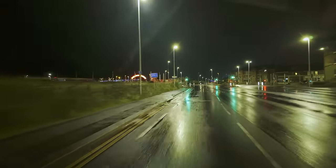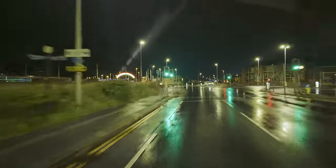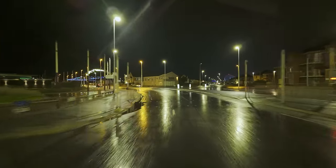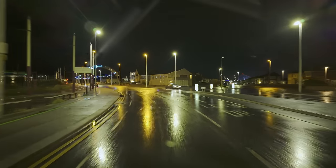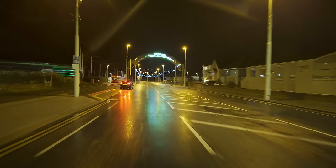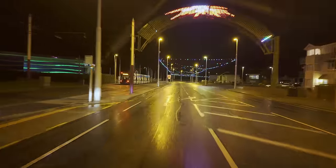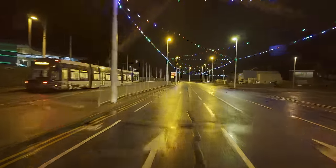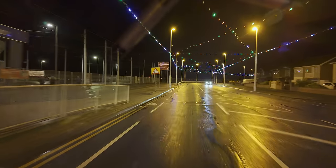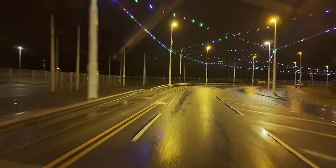Welcome to another video, Walk on the Wild Side. This is a special video. It's a Sunday evening and it's a bit wet, so what I thought I'd do is take you on a drive through the Blackpool Illuminations. We're starting here at Stargate and we're just about to go under the arch. Welcome to the Blackpool Illuminations. I'm hoping it's going to be fairly quiet — I think the rain will have probably put quite a few people off.